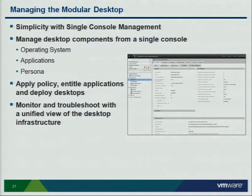And if you don't use a different console for physical PCs, and you don't use a different console for this other stuff, it's all done in the View 4.5. Right? And this is where you manage your policies. Again, you don't go into a separate console to manage your policies, and you don't manage some policies here and other policies there. Now, if I'm being completely honest, we do some things through GPO. I already mentioned that, so I would be remiss to not own that.